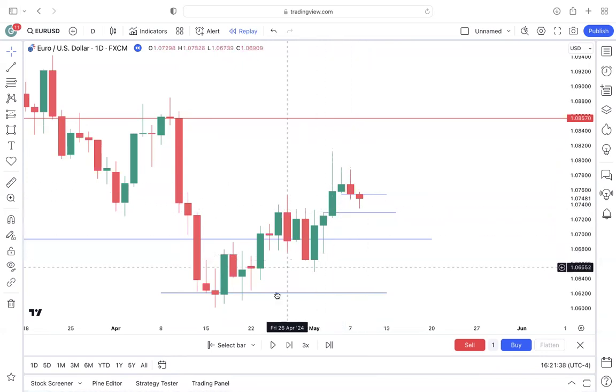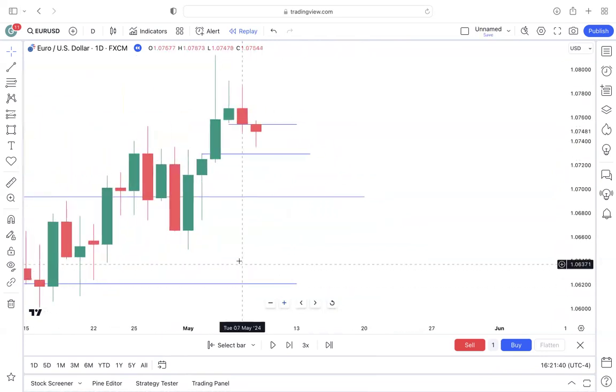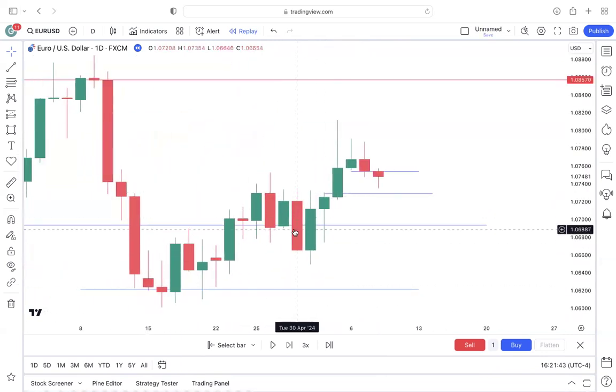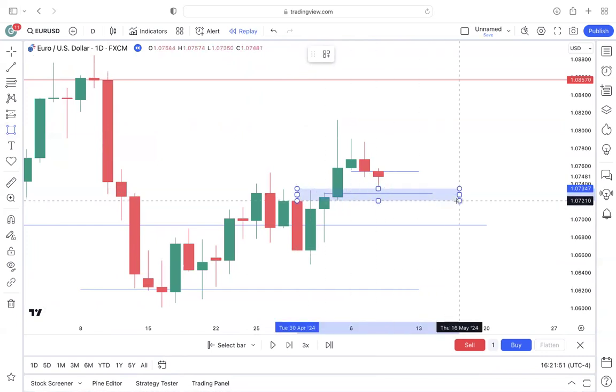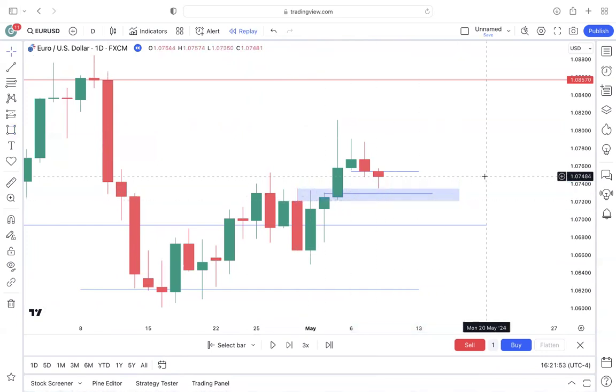Look to the left. Where's your bullish order block? Right here. This last down close candle here, this red one. You guys know how I trade order blocks. I highlight the wick down to the body, extend it out in time. That's going to be my zone. So you're blending that with the bullish fair value gap as well.